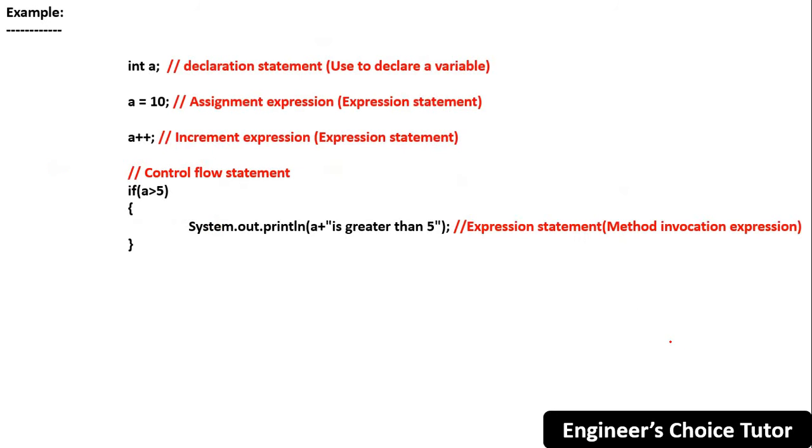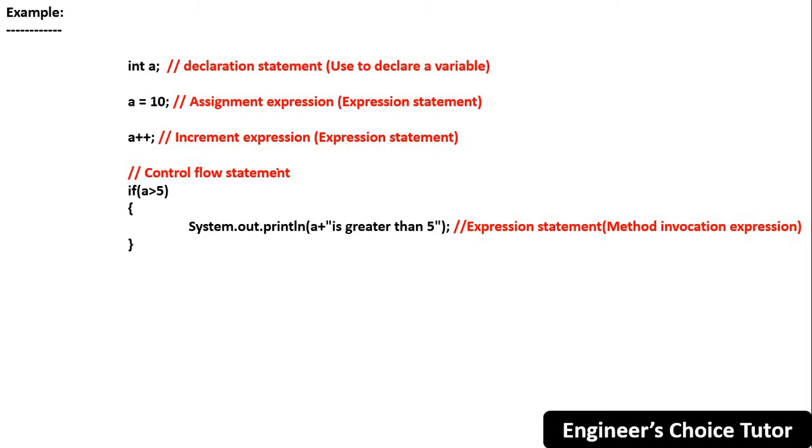So next, basically, what is a statement? Have you ever wondered what a statement is? A statement is nothing but an instruction that you are giving to Java, and that instruction tells what action needs to be performed, right? That is what statements are. So basically Java statements are classified into three categories. What are the three categories? First is declaration statement, then we have expression statement, then we have control flow statement.